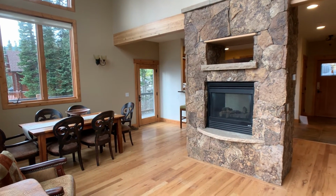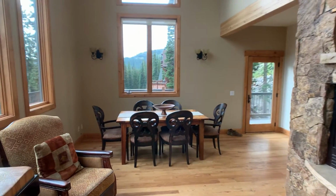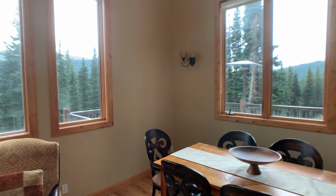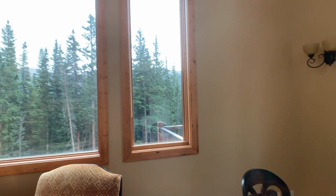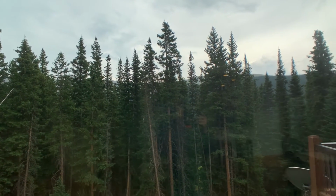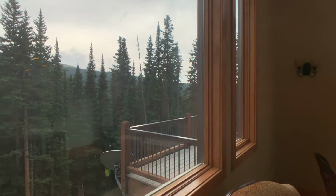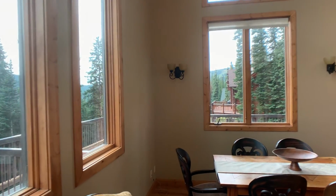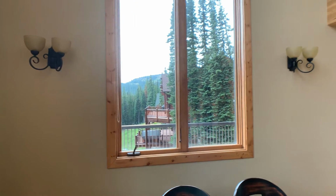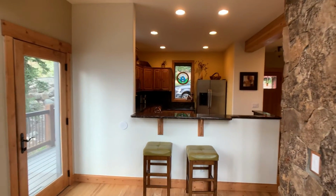Got a nice dining area. Let's take a spin around here a little bit so you can kind of see what you're looking at through the dining area as well. Even on a cloudy day, great views. We're dealing with a lot of rainstorms coming through and smoke as well, so it's nice that we could still see out of the windows here. Again, the trim was in great shape as well. The fixtures, I like that they made a little breakfast bar out of the countertop here.